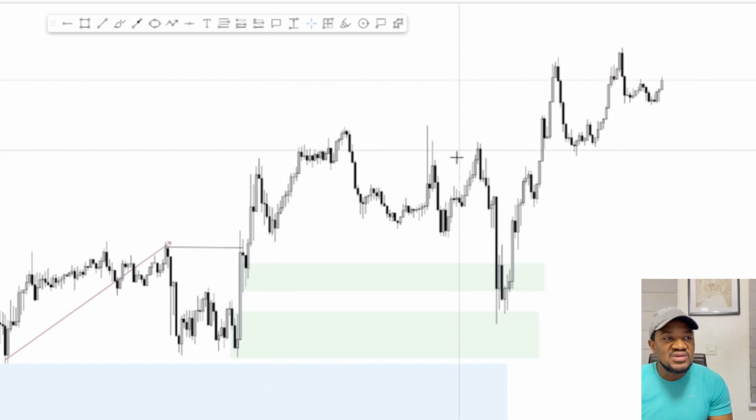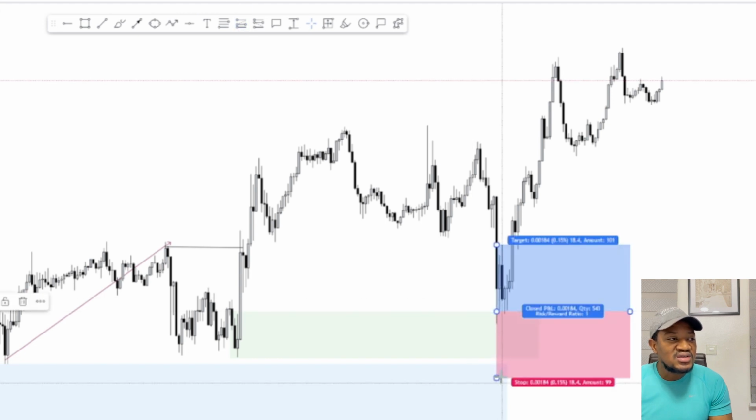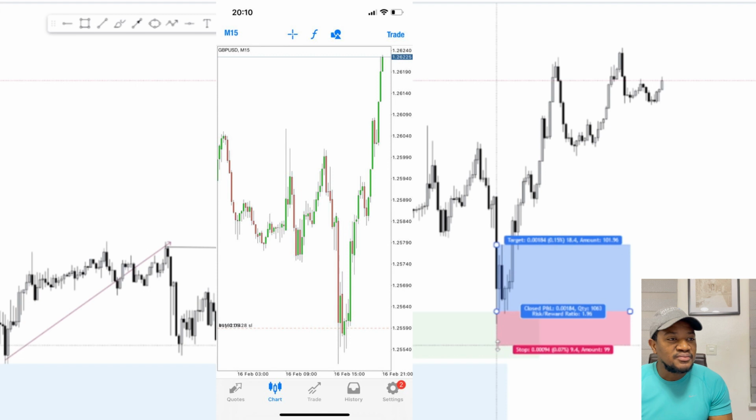When price came into this level, I waited for lower time frame confirmations. I didn't see that, so this level was invalidated. Then when price came into this level, on the lower time frame, you can check that out, on the 3 minute and 1 minute time frame, I saw a clear break of structure to run price to the upside. I was comfortable to take my position from here with my stop loss right beneath this low right here. And then we had this big run.